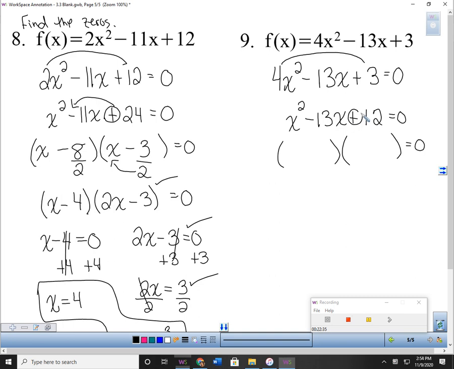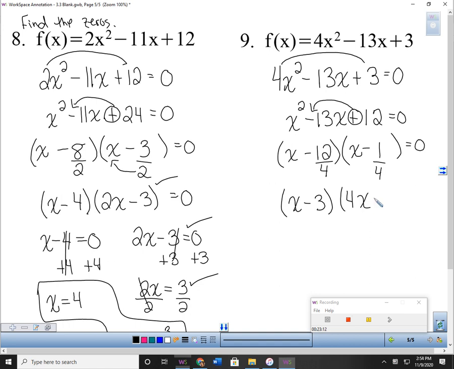So look back there, I've got a plus sign, so that means 2 of what's up here. So I have 2 minus signs and my x's. And then what's going to multiply to make the 12 and add to make 13? 12 and 1. And since the signs are the same, it doesn't matter where I put those two numbers. But now I have to remember to divide by the 4. So 12 divided by 4 is going to give me 3. 1 divided by 4, it doesn't reduce, right? So I'm going to move the 4 to the front.